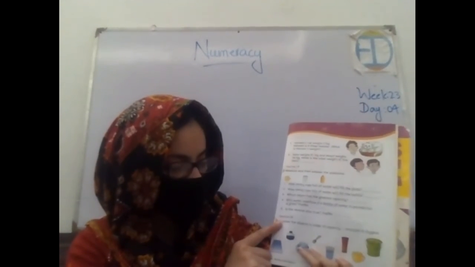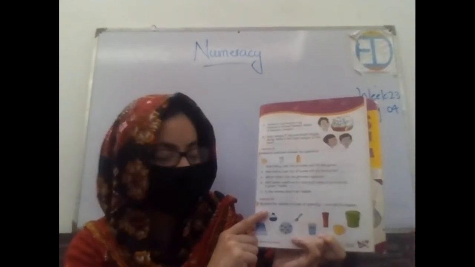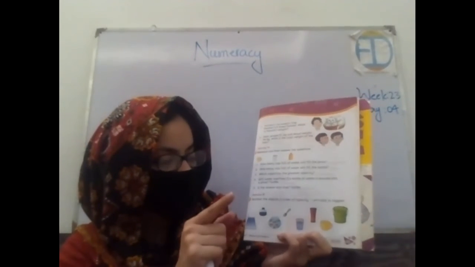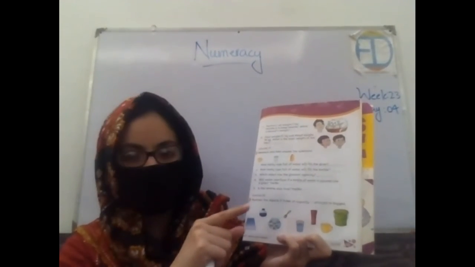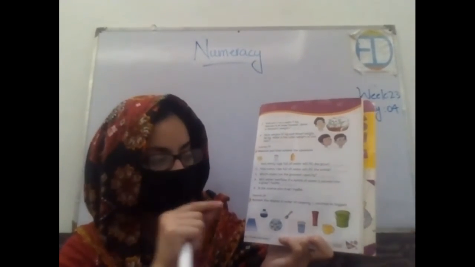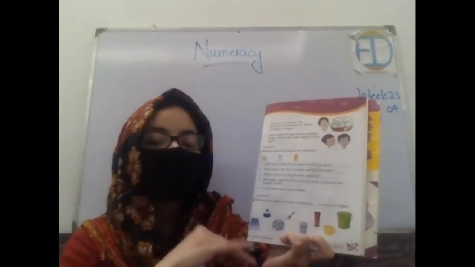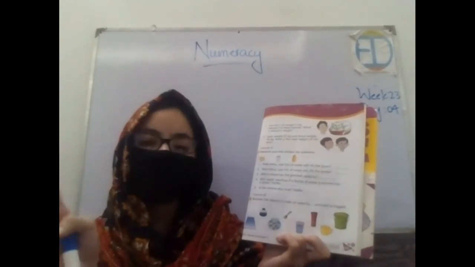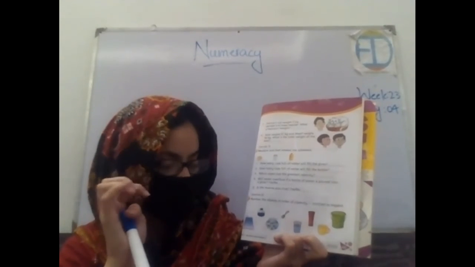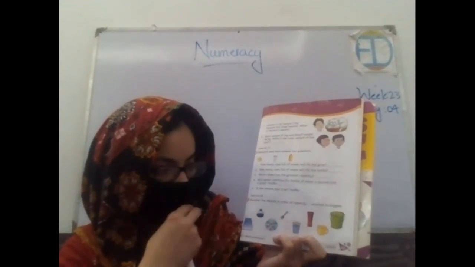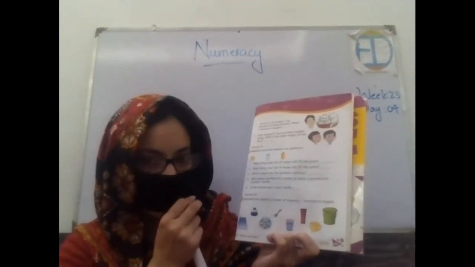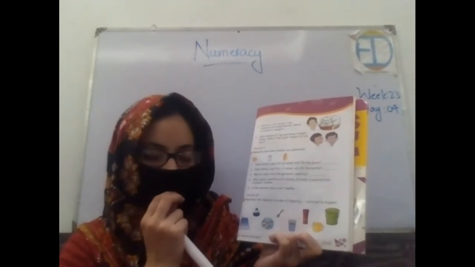Okay, and let's move toward exercise number 20. Number the objects in order of capacity. You have to move from smallest to biggest. Which one of them has the smallest capacity? Then what comes after that? What next? And in this manner, you are supposed to reach the largest one. So which, according to you, has the smallest capacity?